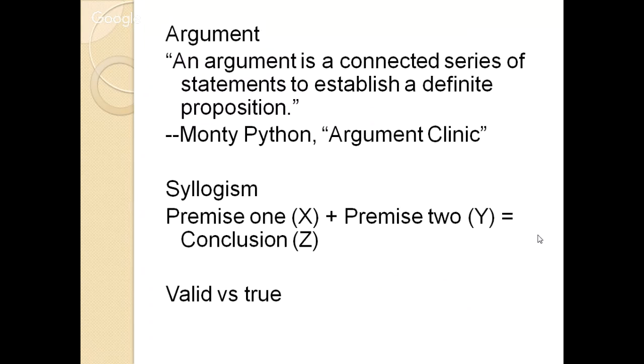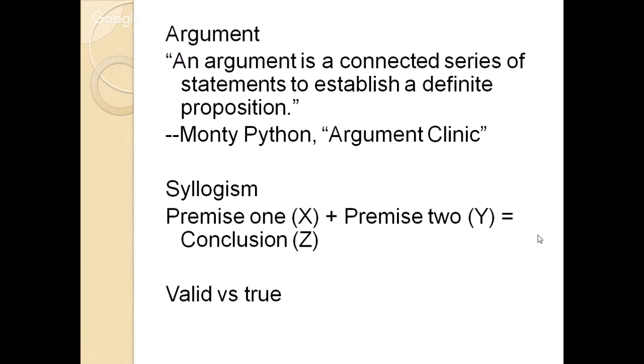In order to be sound, the argument has to be both valid and true. That means that the premises have to be true. Are all humans mortal? As far as we know, yeah, there's no evidence to the contrary, so we can accept that premise as being true. Was Socrates human? As far as we know, certainly. So based on the available evidence, we can see that that premise is true. Therefore, the conclusion should logically be true as well, that he was mortal. So that makes that argument both valid and sound.